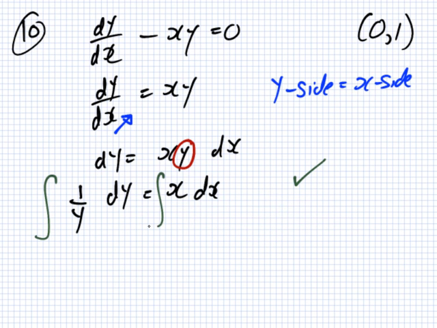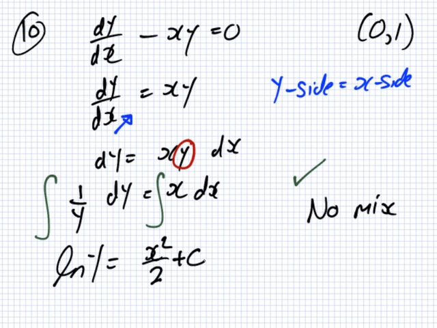And this is the reason why, Mushrif, I don't use the dy/dx like you said last time, because I need to have only y's here to integrate. Because if I had a dy/dx, I can't integrate this. It needs to be like this. No mixing. So what will this become? Log y. And this one? x squared over 2 plus c.